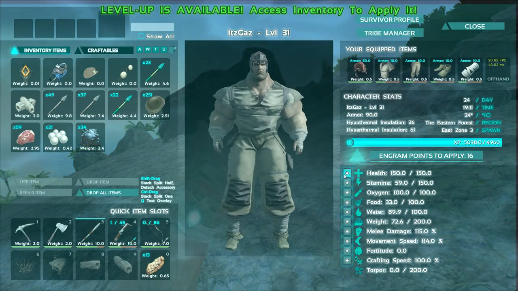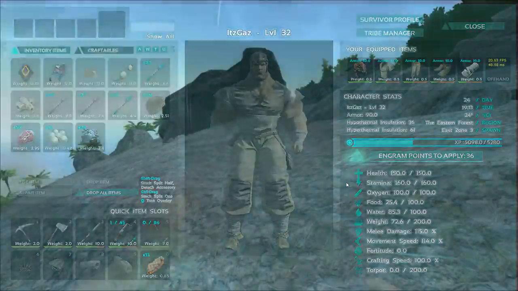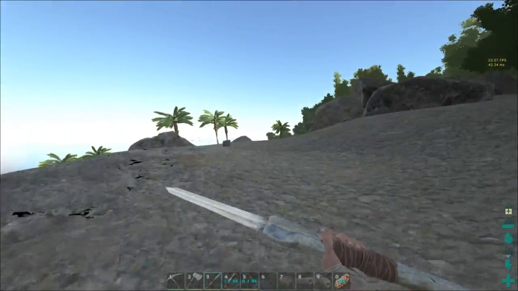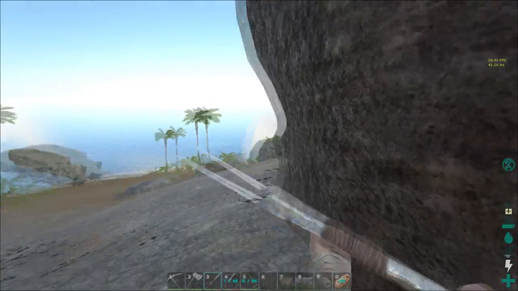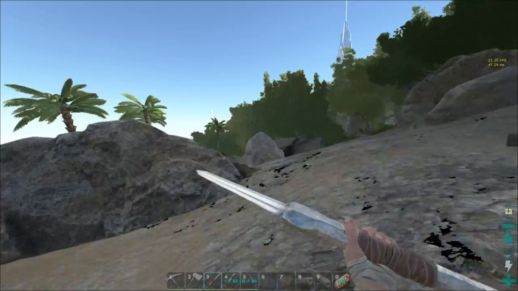for the chitin armor. And I'll go for more stamina. We're level 32 now, guys. We're only 3 levels away from a pterodon saddle where we can get more metal. Oh, that's a rock. A bit of lagging into a rock, that's great. It's always good when that happens.